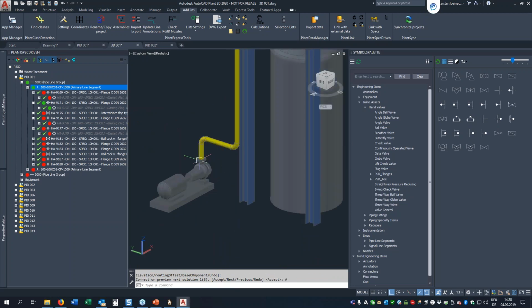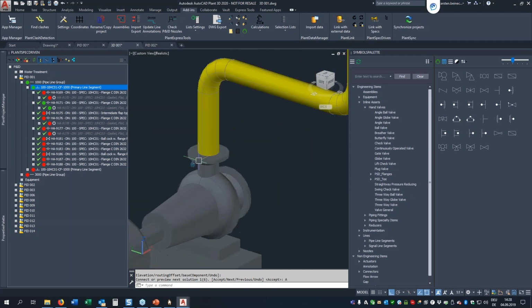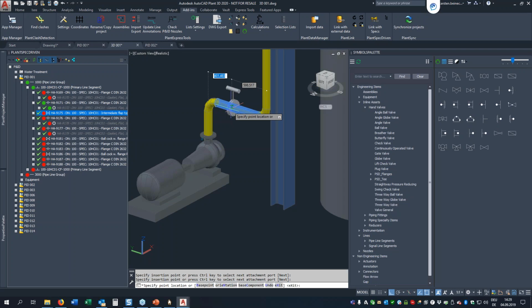Nope, it's not, somehow. No, okay. Anyway, so this is why this flange is still red. That's the P&ID flange, and there is no flange, so it cannot link it. Not quite sure why. Probably I used the wrong, or somehow I did not really catch it. Anyway, then I can insert the valve here, and it links the valve to the P&ID valve, and the 3D valve flanges and gaskets to the P&ID counterparts.